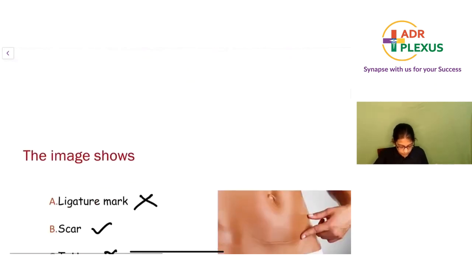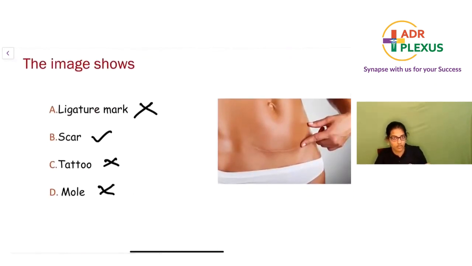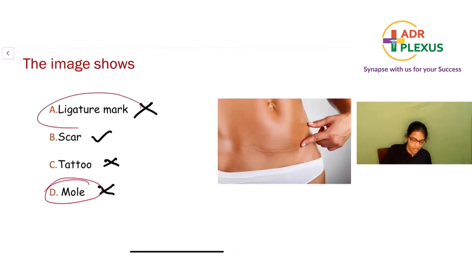The next image shows, if you have seen similar images, it's a scar, a simple scar. Of course, you can never get confused with the mole in this. Ligature marks are generally in the neck region, okay, because that's where the constriction happens and the body is suspended and the death happens, right? Tattoos generally tend to be more colorful, like it's more in green in color and it generally gives a shape. People in general don't get a linear tattoo like this.